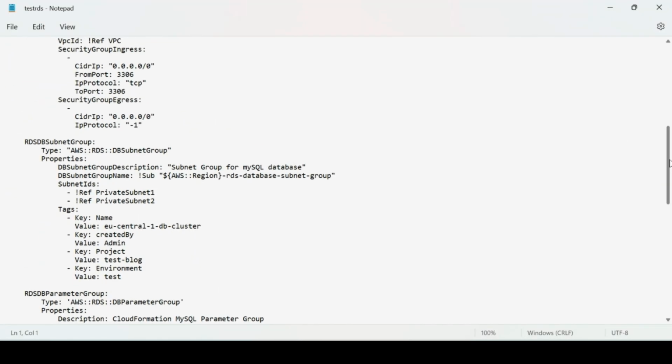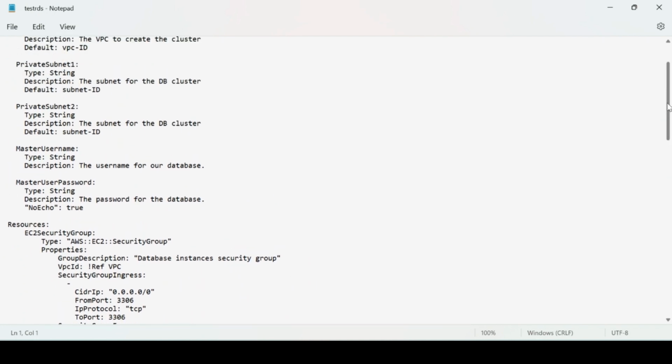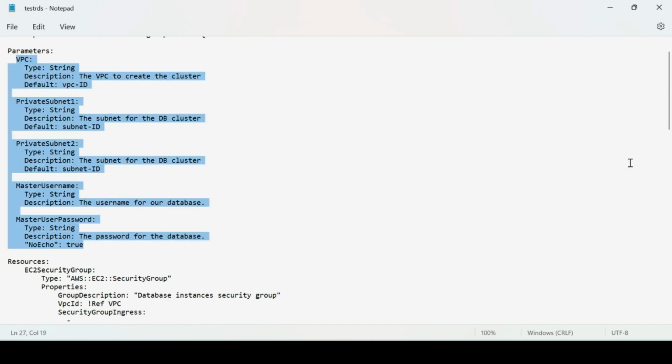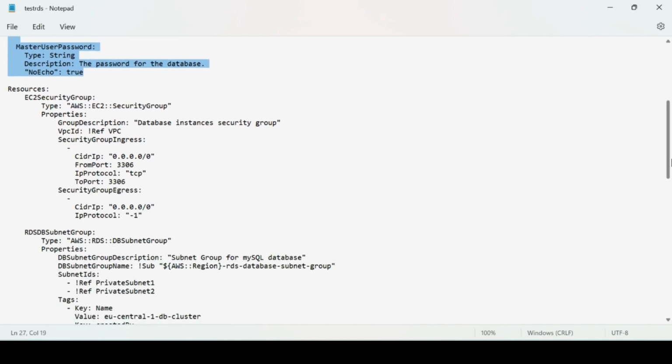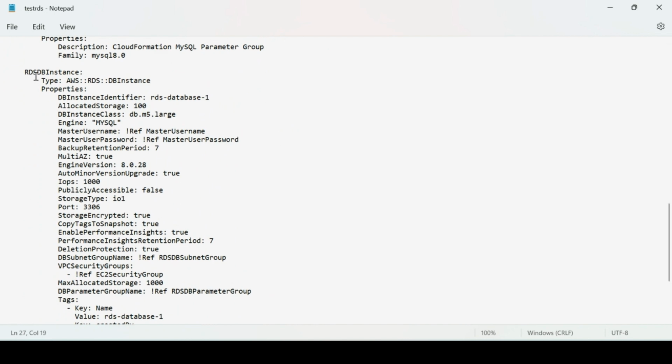So we have other things like master username and master user password. When you will be creating a stack, these are something you'll have to fill in, right? You can have your choice here. And resources are the kind of prerequisites that you should have before you go into your last resource provisioning, that is the RDS DB instance.